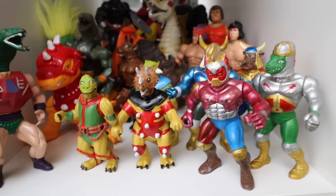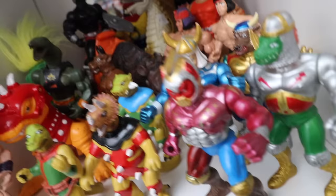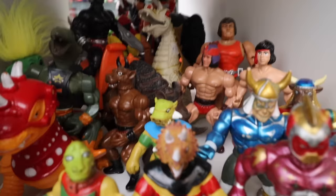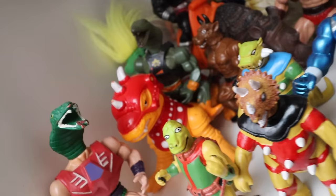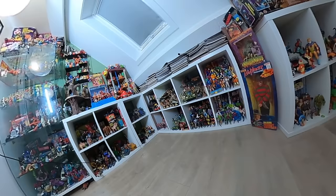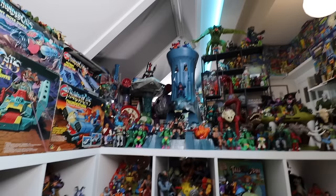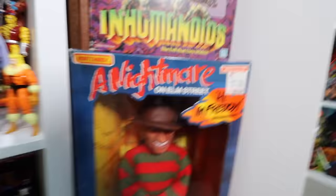Let's do one more knockoff shelf. Over here we have some Spain-created knockoffs for dinosaurs, then some cool wrestler-looking figures with funky colors — these actually have two heads so you can spin them around and give them cool heads. Some more knockoffs, an Imperial Dragon in the back, and a Pegasaurus missing his wings, but I was really glad to find that one. Then over here we needed something to fill up this little gap, so I popped my Nightmare on Elm Street Freddy in here — an awesome looking pull-string toy — alongside an Inhumanoids character Granon or Granok, some Rambo stuff, and Zoids.